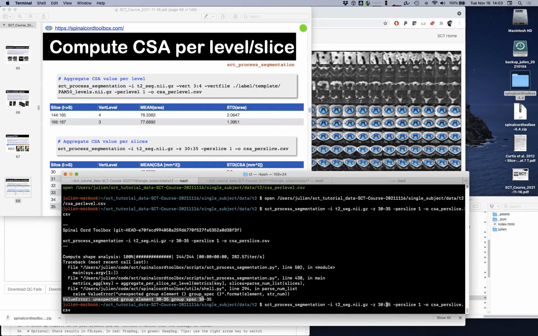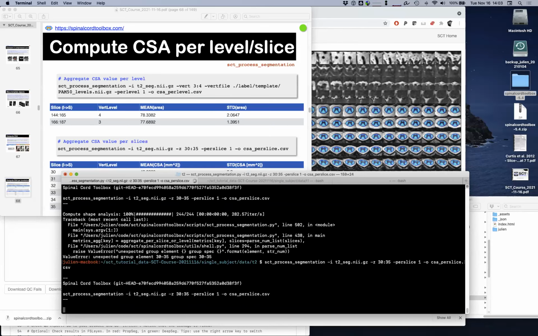In this case, I can see that there is a value error, which means the syntax was wrong. And I quickly recognize what was wrong just because I'm used to this software. But if you have an error and you can't figure it out, feel free to email us or post in the forum. We are here to help.